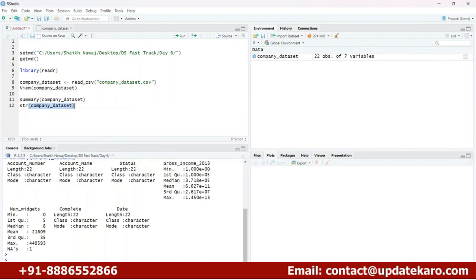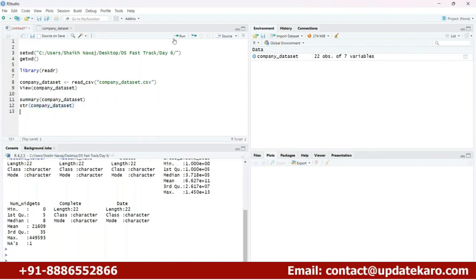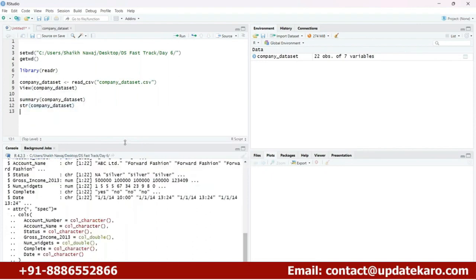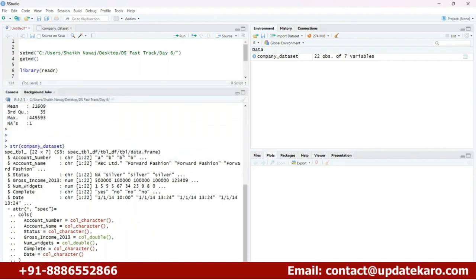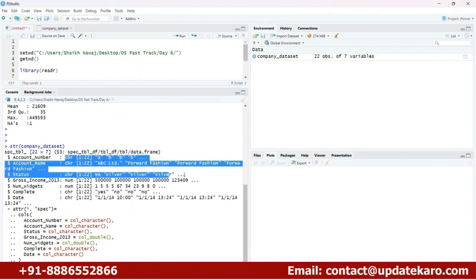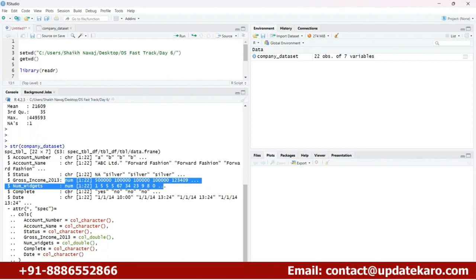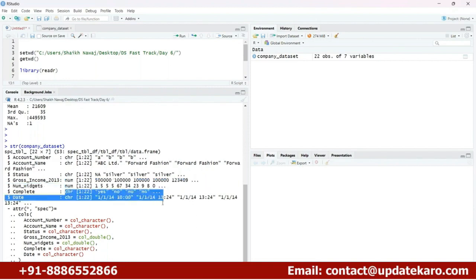Let's double click on this and run this. Now basically we got the structure of the data. We have the first few columns, which are nothing but categorical columns, right? Then we have the two numerical columns, and then we also have a categorical column after that.